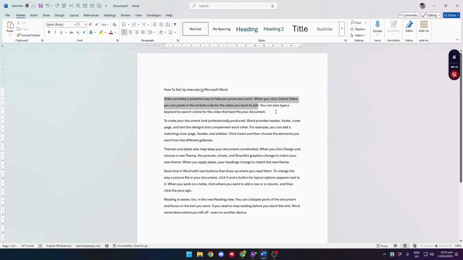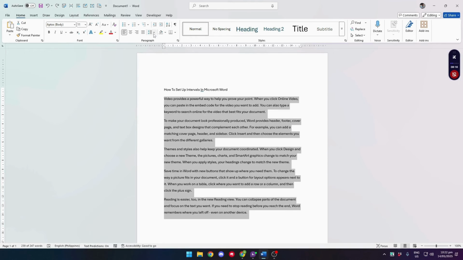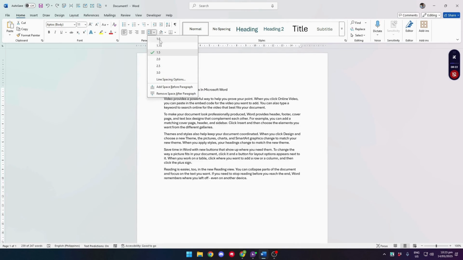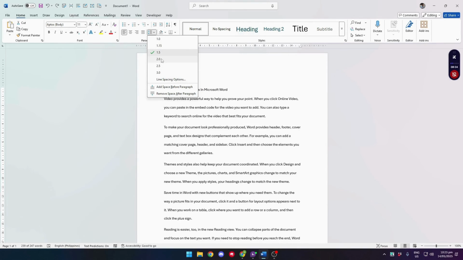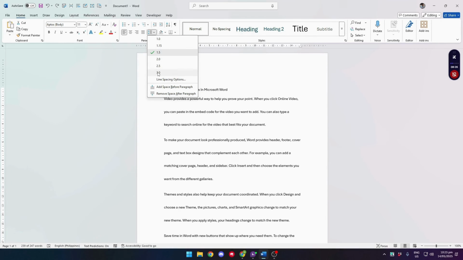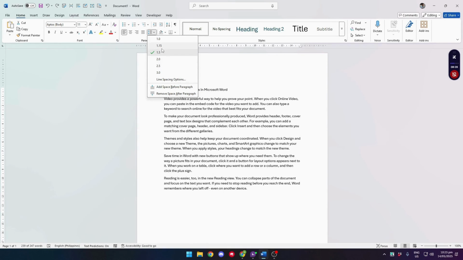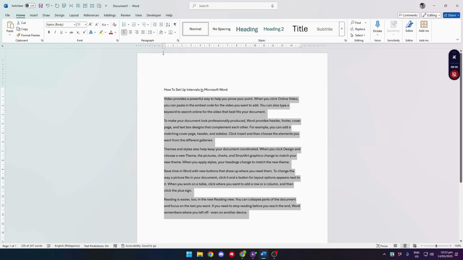Now to adjust line spacing, what you can do is let's go ahead and highlight this paragraph again. Now look for this icon with two arrows, one pointing up and one pointing down. And you can simply select your preferred spacing. As you can see, that will change when you hover to each of these choices right here.